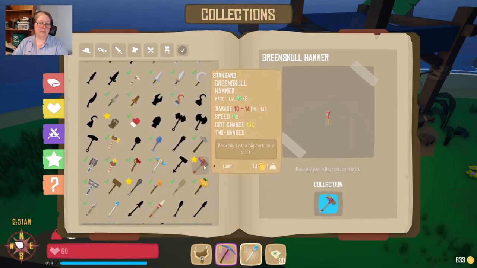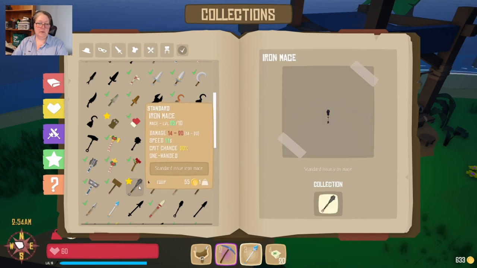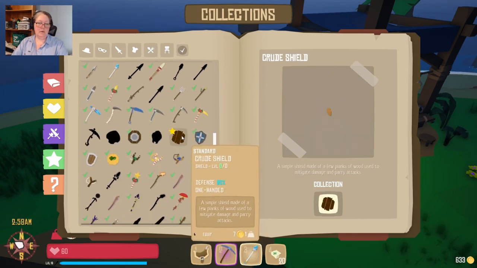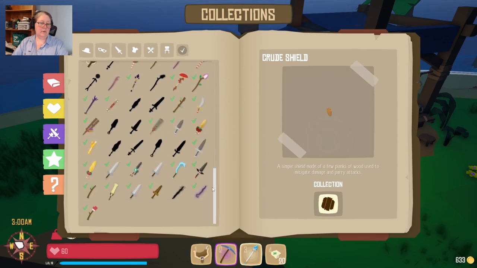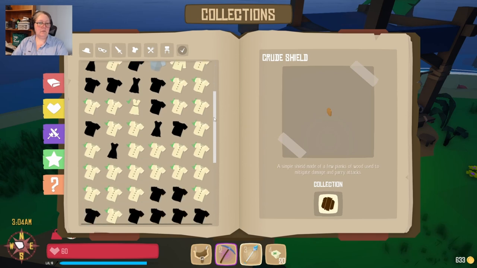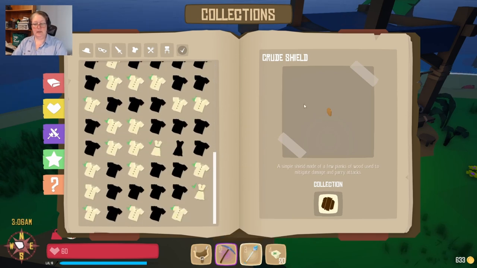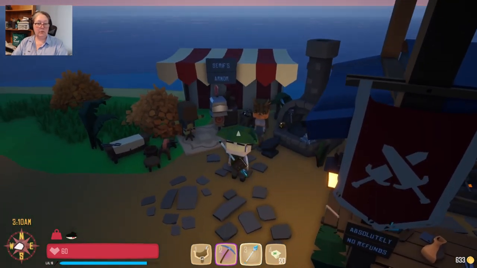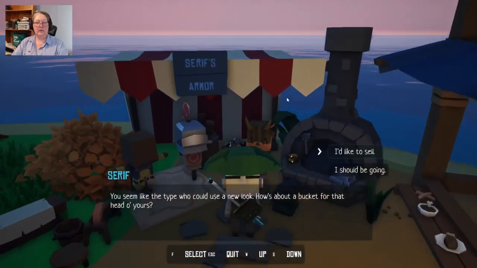Yep. And yep. And yep. Also yep. All right, so we're good. Oh wait, did I check this? I did. Alrighty. All right, let's talk to the... Ooh, I think I've got a helmet already. We'll find out in a minute.